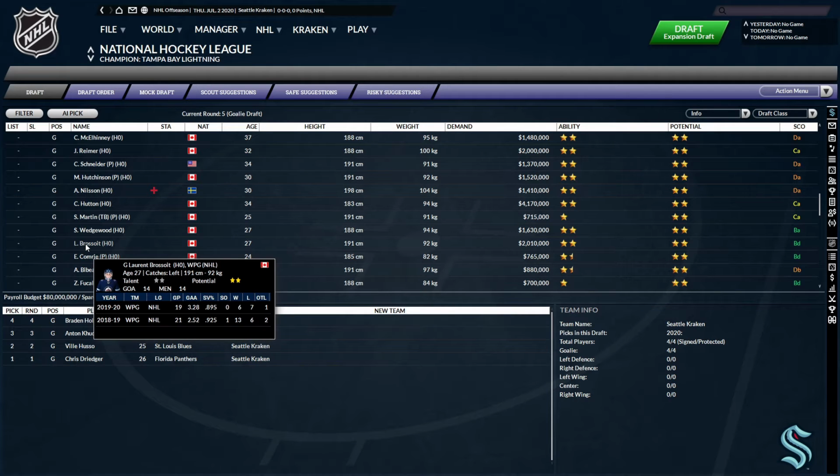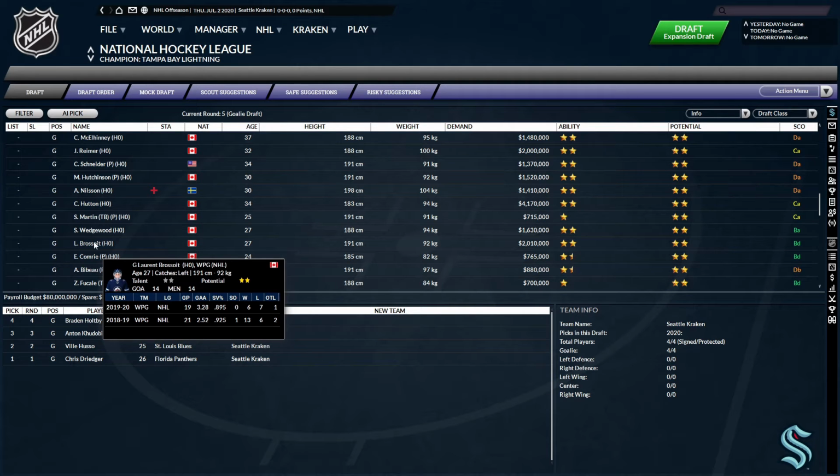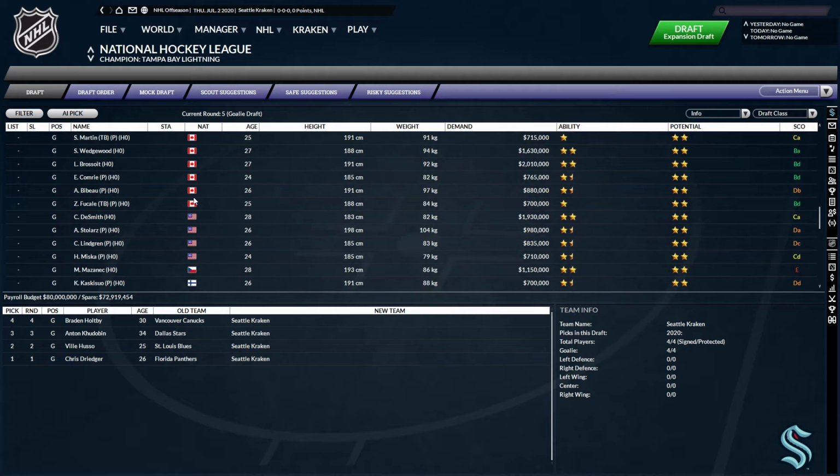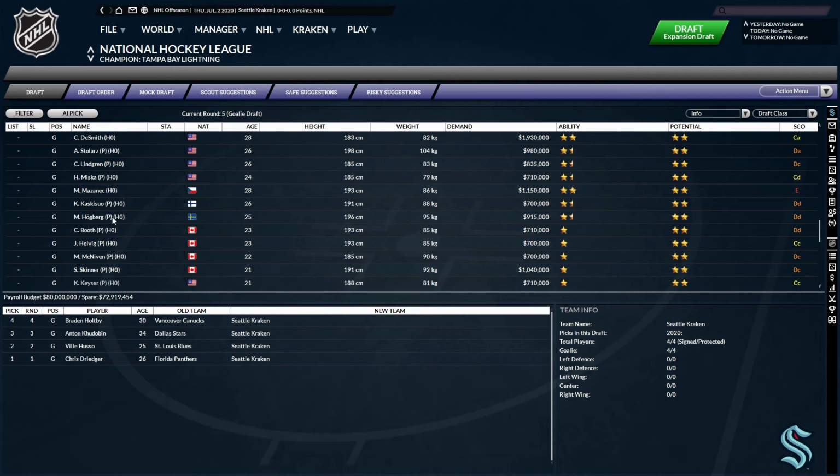Winnipeg? Who would we take from Winnipeg? Could be like an Eric Comrie or Laurent Brossoit. But I want to take someone who isn't Stuart Skinner. No, we can't because he's part of Edmonton, and that's part of a trade. Has to be a goalie.